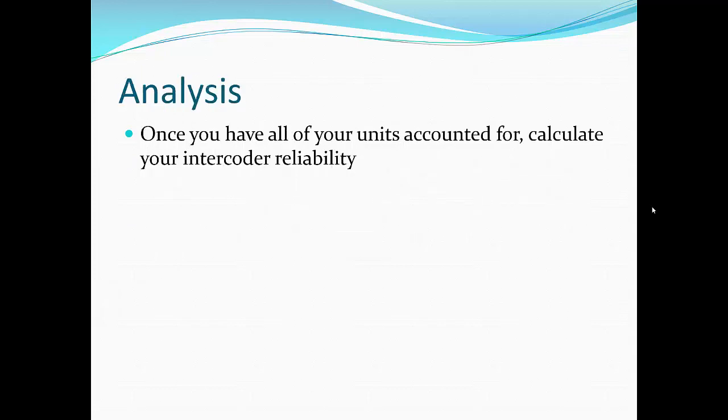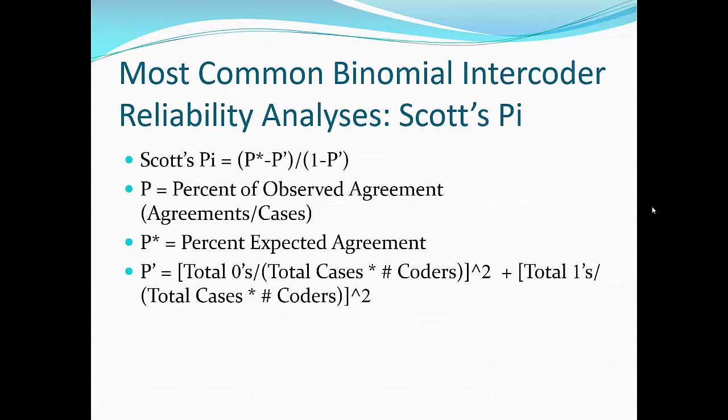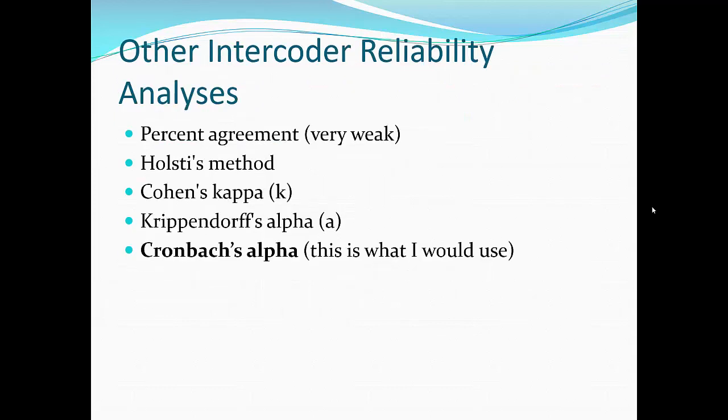After we've analyzed the data independently, we need to come together and establish our intercoder reliability. When you only have 2 coders, the most popular way to do this is Scott's pi. Here's the formula for Scott's pi, if you want to pause for a second and take a look at it. There are other ways to calculate reliability though. One of the easiest ways for us, since we're now savvy at using SPSS, is to just use Cronbach's alpha. If there are only 2 of you, you put the data from coder 1 in column 1, the data from coder 2 in column 2, and calculate the Cronbach's alpha between those 2 columns.